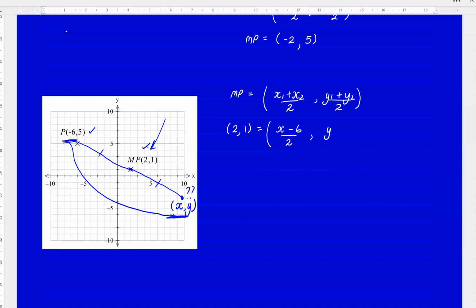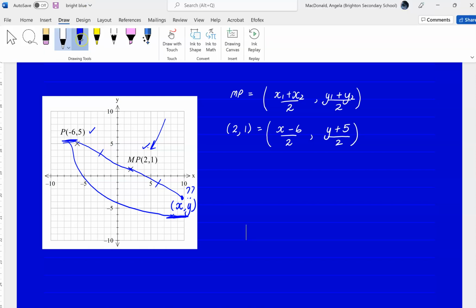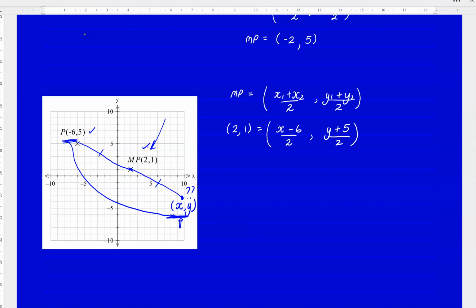Okay, and then it's going to be y plus 5, right, because that's your y2. Just go back and show you and label that. I'm going to call this one the x1, which we just call x and y. And then this one is your x2 and your y2. So that's where we get x plus minus 6, right? X plus minus 6. And now that has to equal this x value in here. Has to. It can't equal anything else.